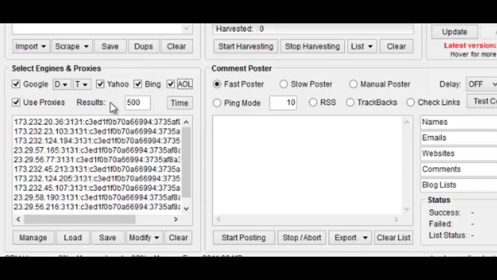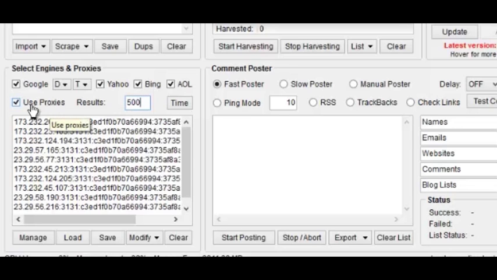Now under the results area, you can choose how many results deep you want to go with your search. So if you wanted only the top 50 results, you put in 50. But if you want to find a lot of targets, you can put this up to whatever, 2,000, and it'll scrape all the results in Google, Yahoo, Bing, and AOL up to the 2,000th results. Now I don't recommend that. I like going to maybe 200 because I find that after 200, the quality of the results gets quite low, because as you know, Google is very good at determining the best sites, and anything beyond the 20th page usually isn't very good.